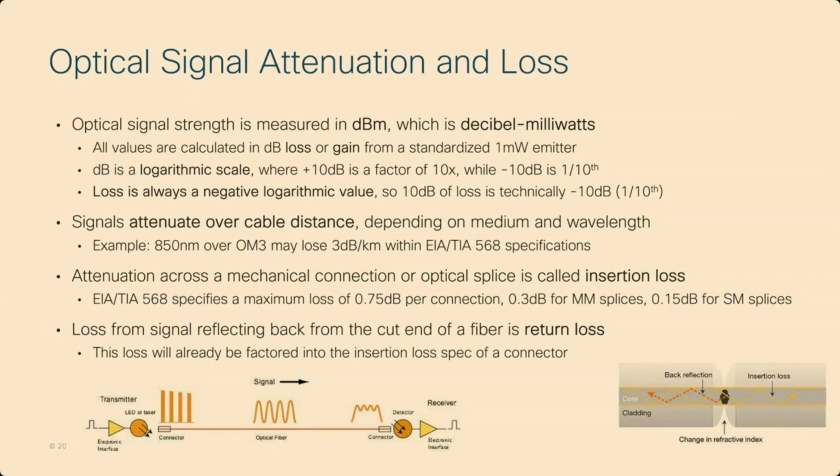You might lose as much as 3 decibels per kilometer on a long distance link just for the cable itself. And then when you plug that cable into a patch panel or plug it into a device, you are going to have what's called insertion loss, and that's just from the mating of the two physical connections in the ferrule. So once you actually have those connections, you have to count the number of connections that you have, and that is going to determine how much insertion loss you might have, and it could be up to 0.75 decibels per connection. And then if you're doing any kind of cable splicing, that's going to also introduce some insertion loss as well.